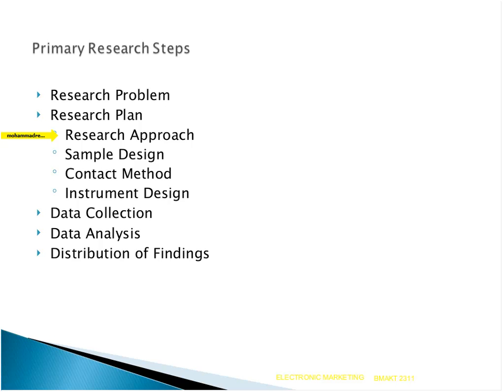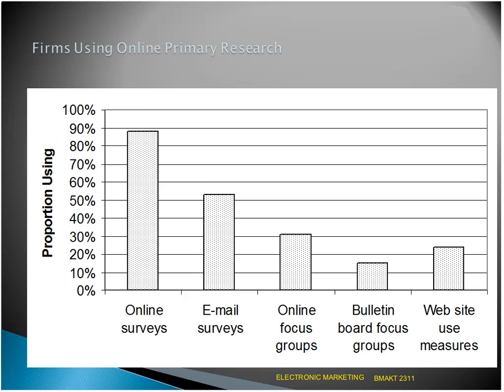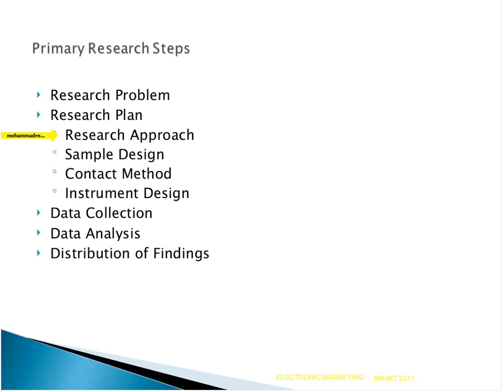But then after doing that, you have to find out what are the tools to collect the information. You can use survey method, mail survey. You can use all of those things that we just explained here through the website, for example, online focus group. And then on the other side, we have instrument design. These two have overlap as well, because when we ask what is the method and what is the design, for example, the method is survey, mail survey, and the instrument design is questionnaire. Questionnaire is how you get that mail survey to be done.